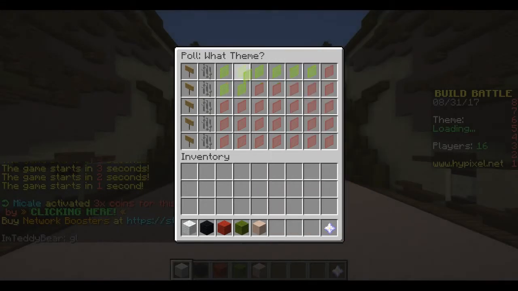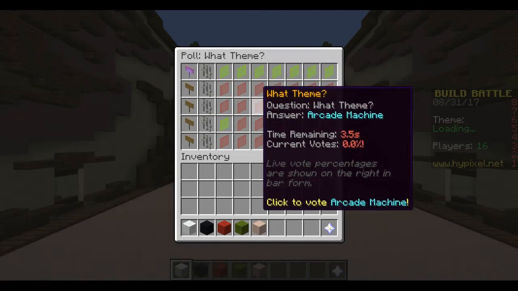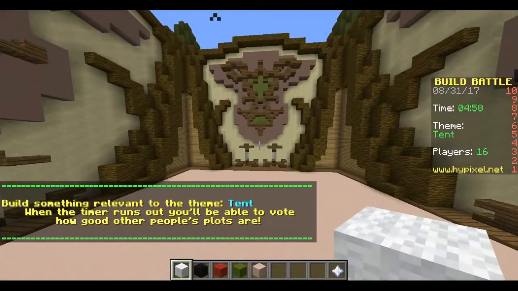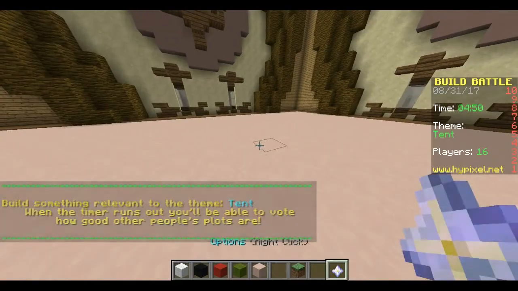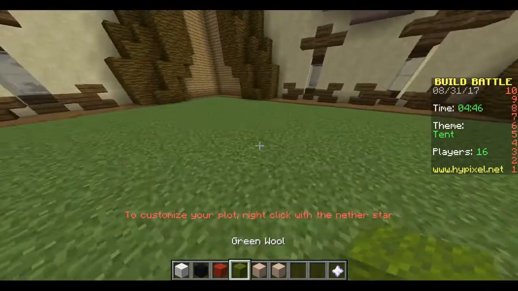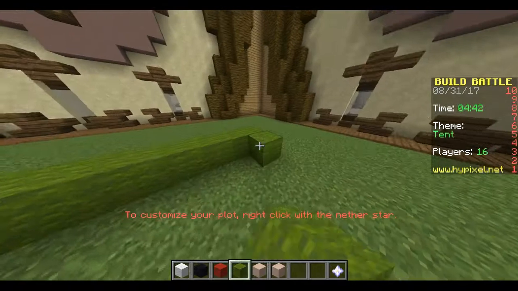I didn't hear the hi, but today we are going to be doing some build battle because it's been a while since we've done build battle. But this is me versus Elijah. So without further ado, let's do this. So it's a tent. We have to build a tent, huh? Okay, I got this. Let's do this. May the best man win, Elijah.